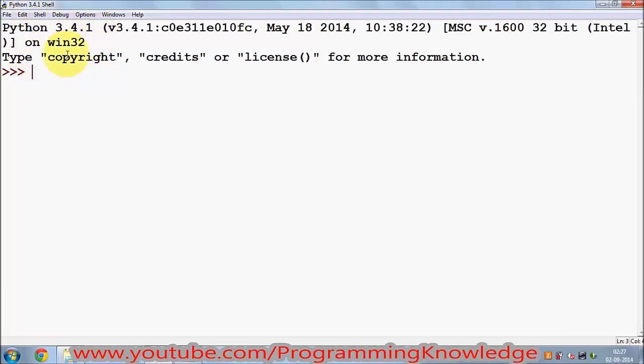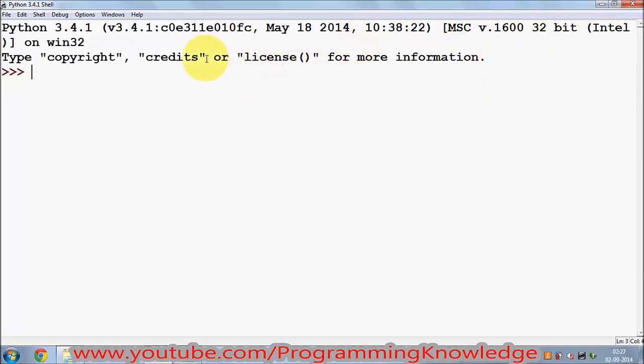So till now we were using this Python shell, and whatever code we write in this Python shell, it will execute this code very well, but it's not able to save your program. So whenever you just close this Python shell, your program is gone, it's not saved anywhere. So let's try to make a new Python file so that we can use this Python file whenever we need, and we don't even need to worry about closing this shell.